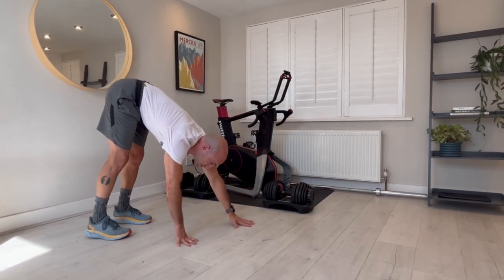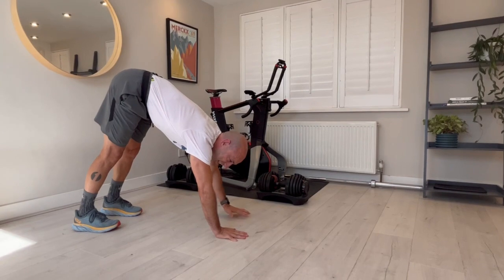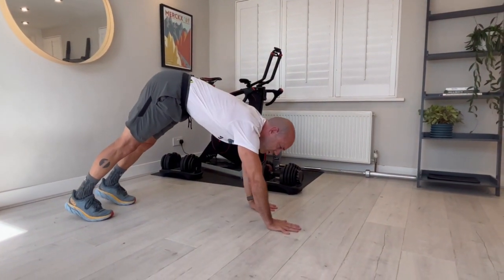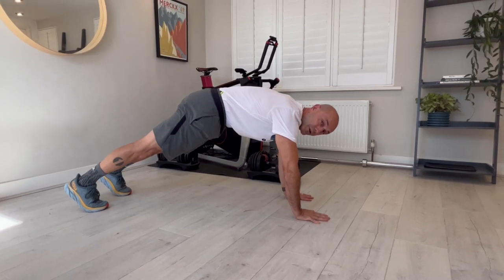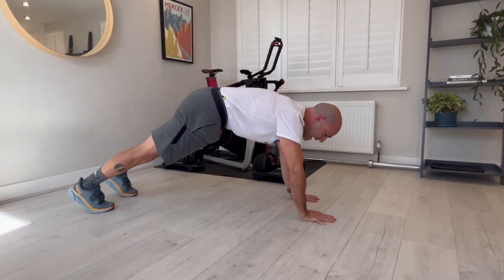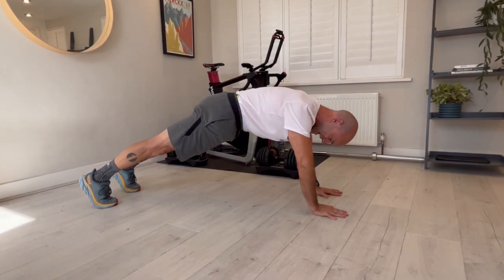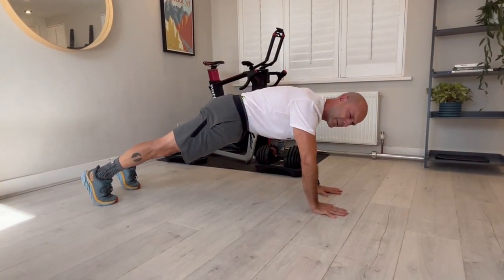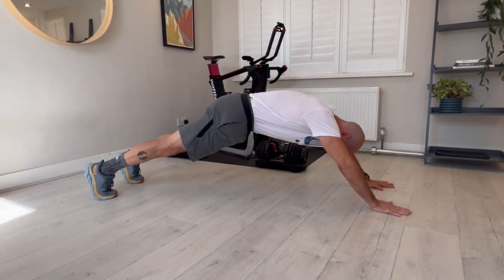Then what we're going to do is walk out. In this position, you start to get that static strength work through the shoulders, and increasingly you're going to get the abdominals and the trunk groups all involved here. I'm being very secure with my placing — shoulder blades down and back — and I'm squeezing the thighs a little bit like a push-up hold.